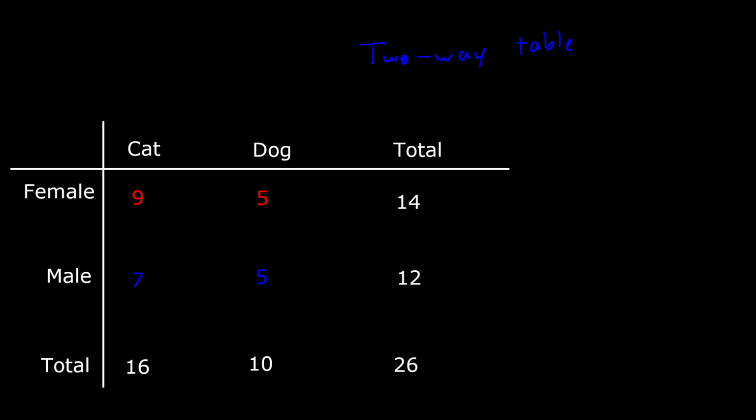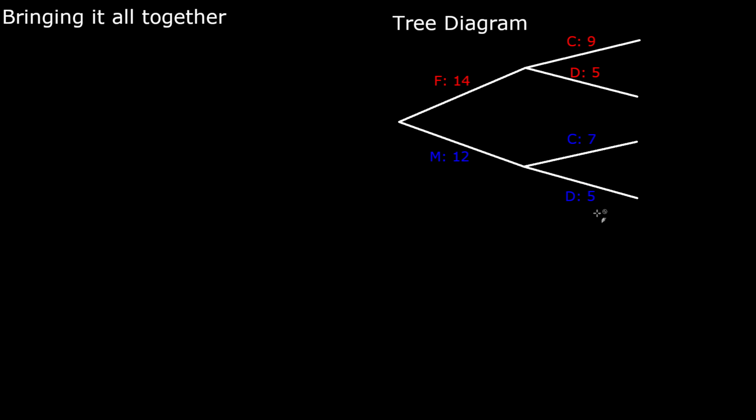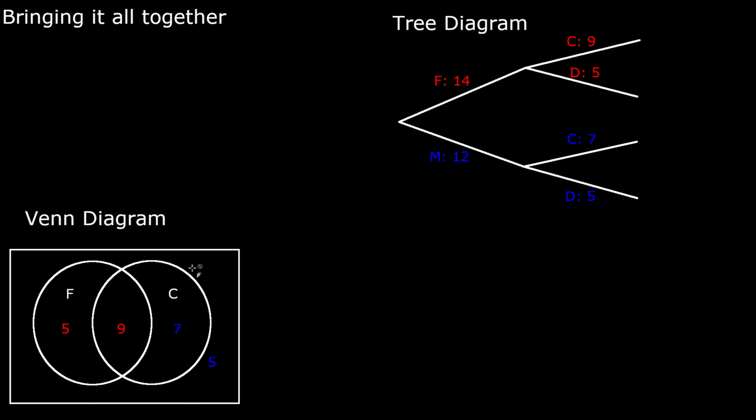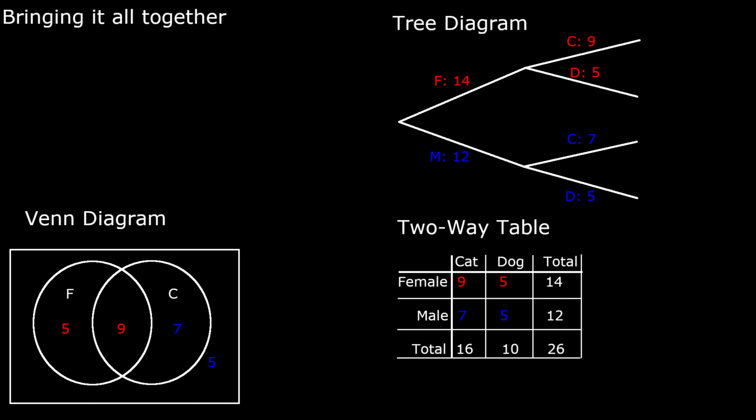So let's pull this all together. We have 3 different ways we're going to represent this, 3 different diagrams. The first one was the tree diagram, and we see that we split up female and male and then split up cats and dogs. The second way was the Venn diagram, where we had a rectangle, and you could choose these circles differently. Again, this could be a male circle instead of a female circle, or a dog circle instead of a cat circle. Just like this could have been cat and dog, and this could be female and male. But the numbers will be the same throughout. And finally, we had the two-way table. And I like this because it has everything.